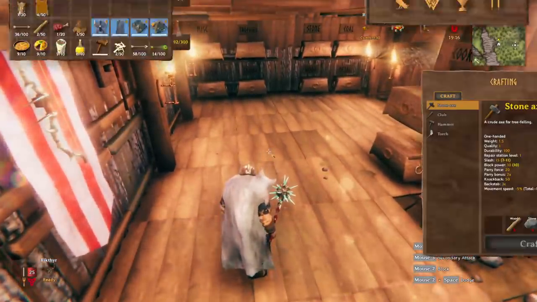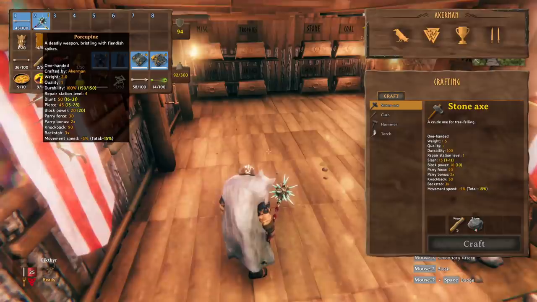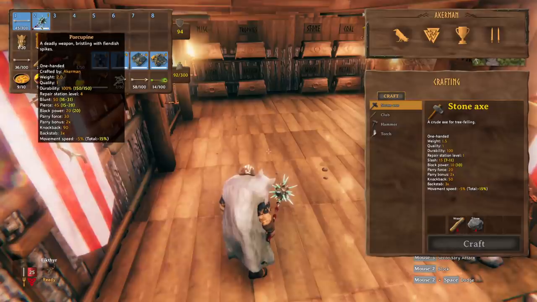And the best thing about it, it's got blunt and pierce damage. So blunt of 50, pierce of 45. It's just designed as an all-rounder. Smash your enemies to pieces. And it looks great as well. Blocking power of 20, parry force of 30, parry bonus 2x2. And it's also got a knockback of 90 and backstab of 3.